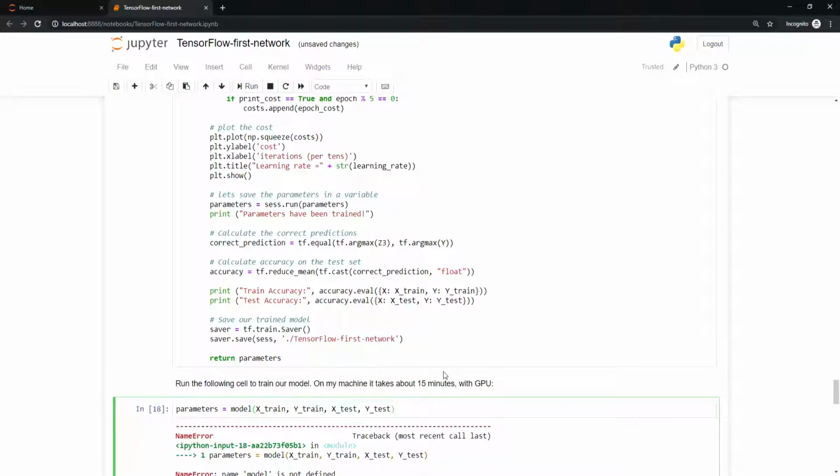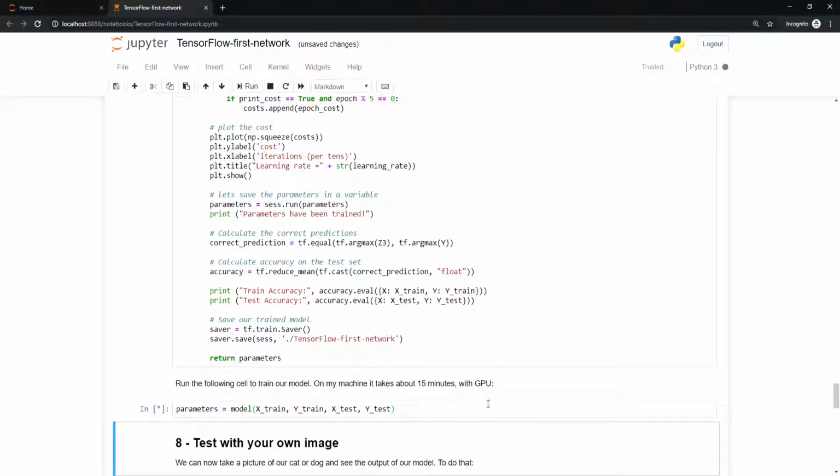So here I'm starting to train my model. As you can see, the kernel is busy, so it says that we are training my model. I'll return after my model finishes training.